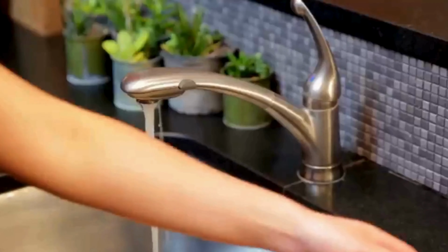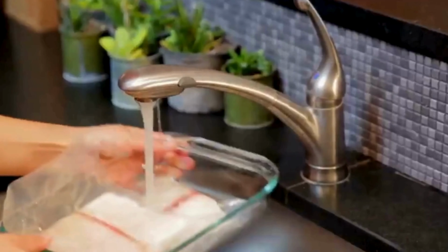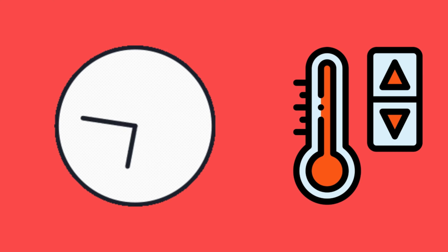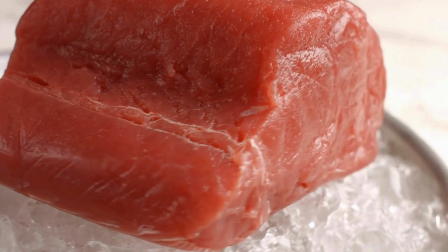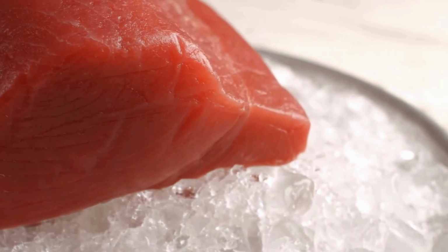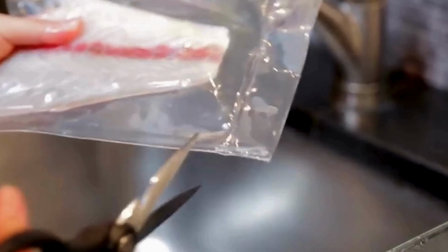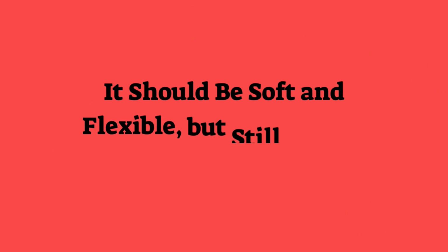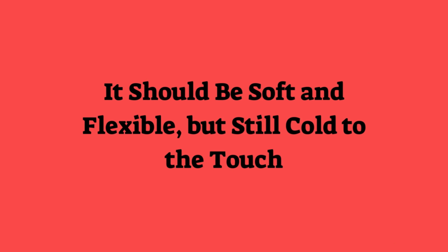Step 3. Change the water every 10 minutes or use a bucket to keep a steady stream of cold water running over the bag. This will help to speed up the thawing process and maintain a safe temperature. Step 4. Depending on the size and thickness of your fish, it should take 15 to 30 minutes to thaw completely. You can check the fish by touching it or cutting into it. It should be soft and flexible but still cold to touch.